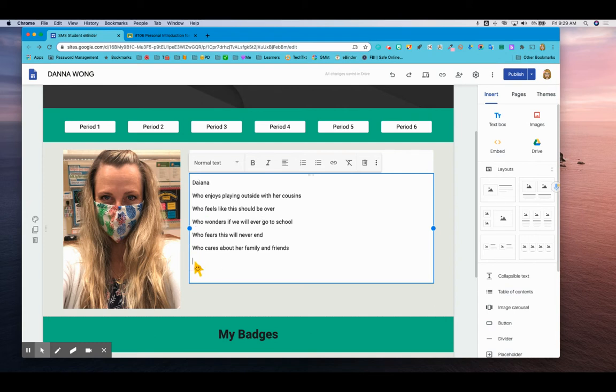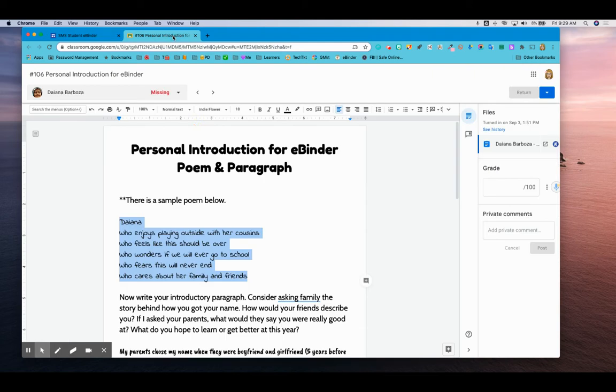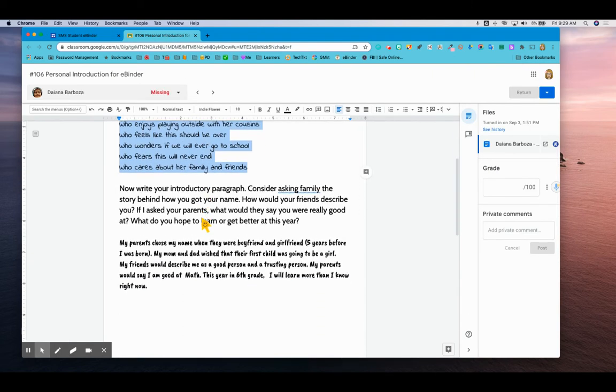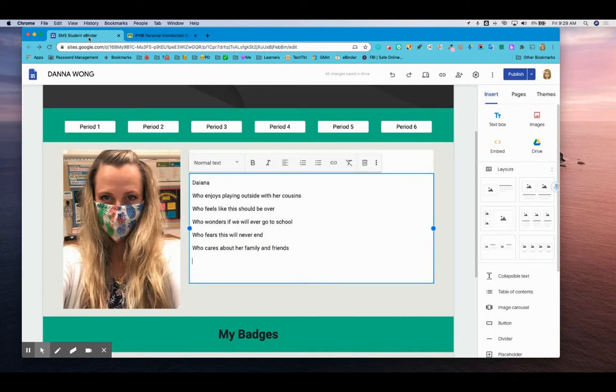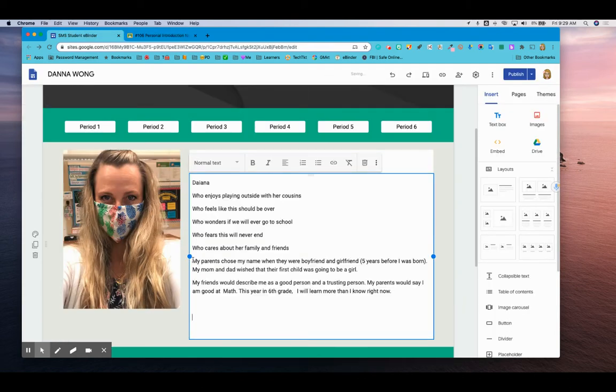Okay. Now I'm going to go back up here and go to my paragraph. Unfortunately, we don't have cute fonts in here. So I'm going to copy, Control C, go back here to my binder, and I'm going to click inside, Control V, and there's my paragraph.